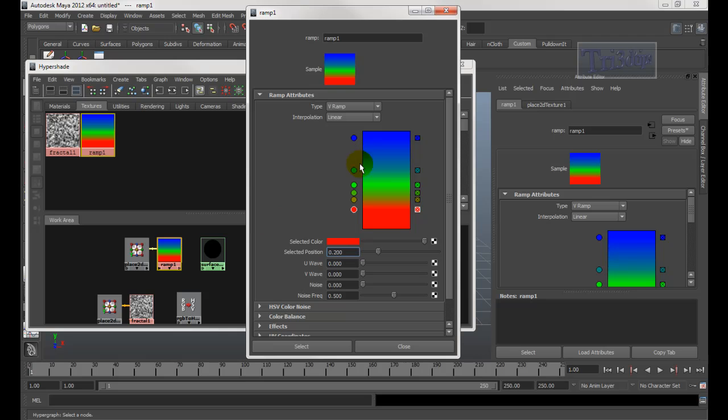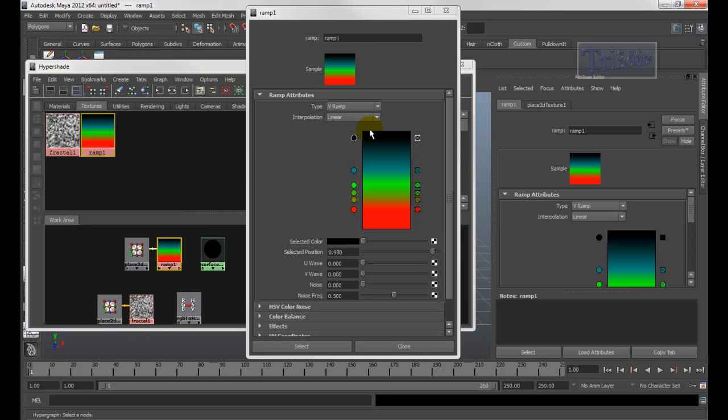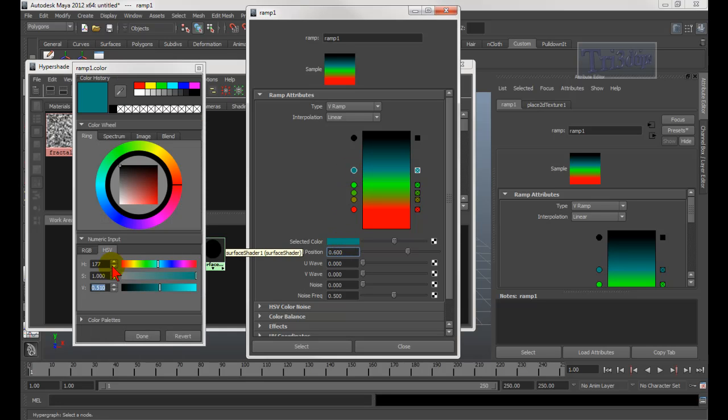Okay, now I'm going to assign colors to them. Click on the blue, double click right here. Make sure you're in the HSV and change it to 000 because we want pitch black. Or you can click on this color swatch up here, make it pitch black. Next one is the 0.6. The numbers are 360. Okay, let me double click this icon. 360 again. HSV is going to be 360 and 0.98 and 0.308.